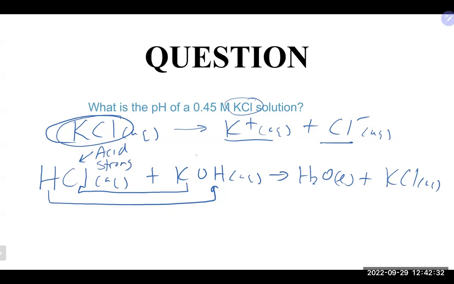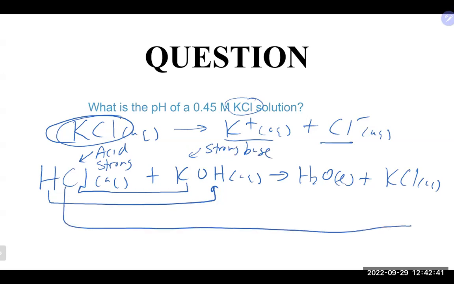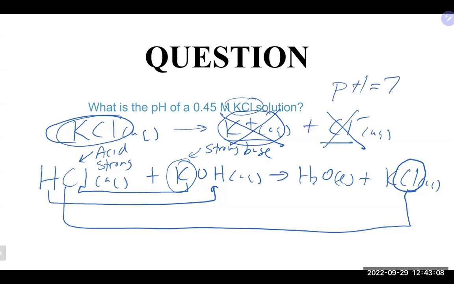And KOH is a strong base, yeah. So that means our Cl part came from HCl, which is strong. Will the Cl minus go through hydrolysis in this case? It will not. It's a neutral salt because it's relatively weak. And our K, which is group 1, because it comes from a strong base, will also not go through hydrolysis. So the pH here should actually be 7. It should be neutral. No real calculation is necessary.